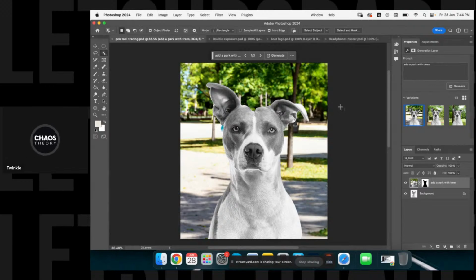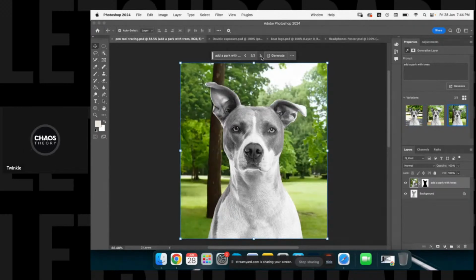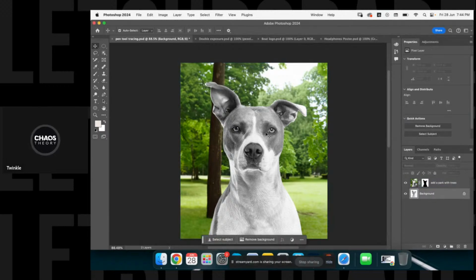So as you can see, I understand that the image they have created for us might not be the right fit for this, because we will have to make a lot of adjustments in this image of the dog to make it match the background. But again, this is just an example of all the tools that you guys are missing out on if you do not have the updated version.